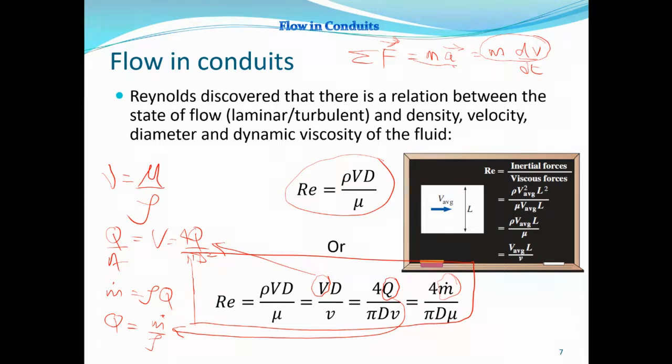Now, how do we get this rho V squared L squared? Here we use a representative length. Mass, as we know, is density times volume. So volume will be represented as L cubed, where L is the representative length or characteristic length. For a cube, it will be L cubed, isn't it?